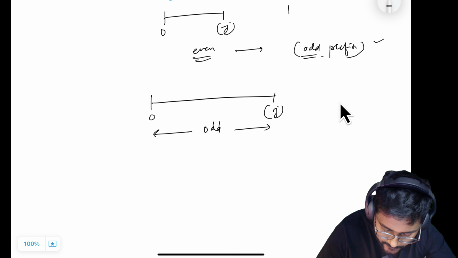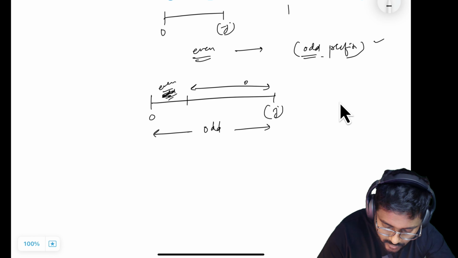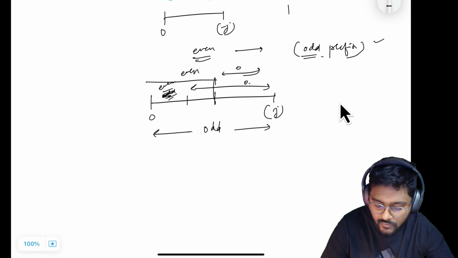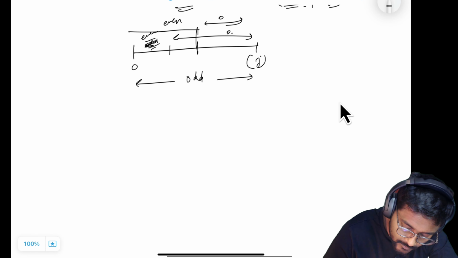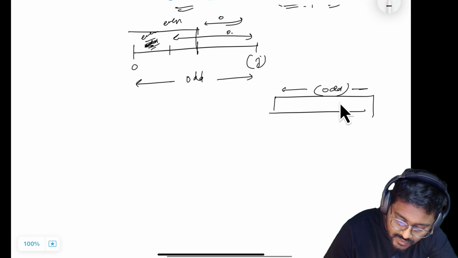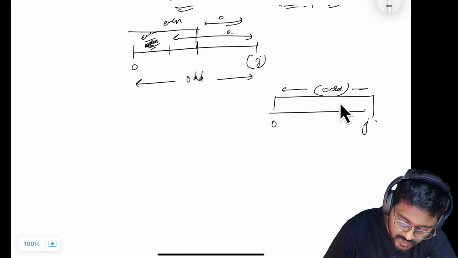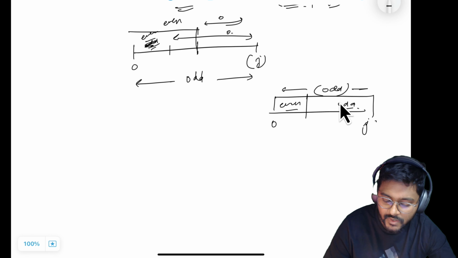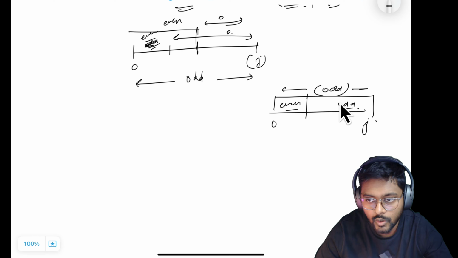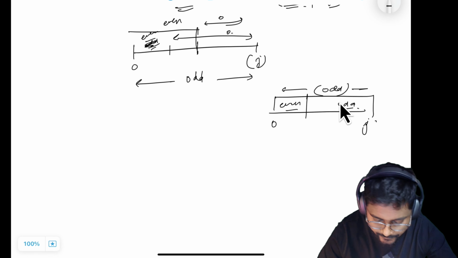So if it is odd, let's say if I cut a portion of even sum, then the remaining will also be odd. If this portion is even, then the remaining portion will also be odd. So from an odd portion, if the sum of this subarray is odd, starting from 0 to j, if I cut a portion of even sum, the remaining will definitely be odd. If I cut all the even portions, I will get all the odd sum subarrays.